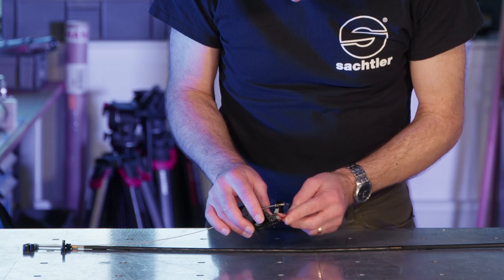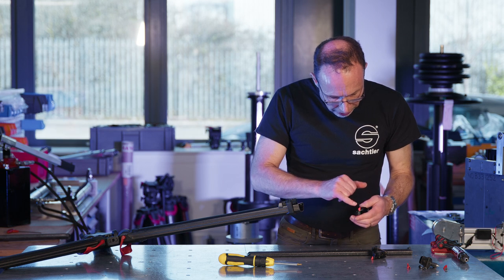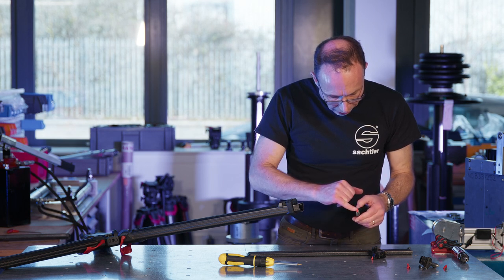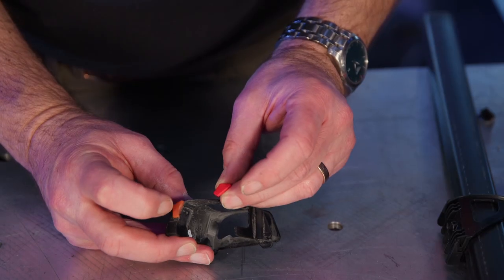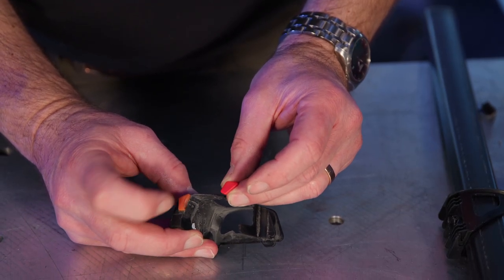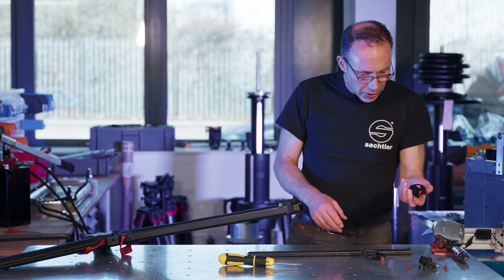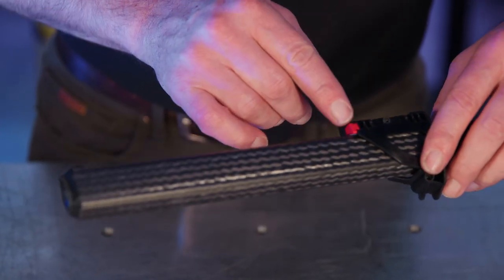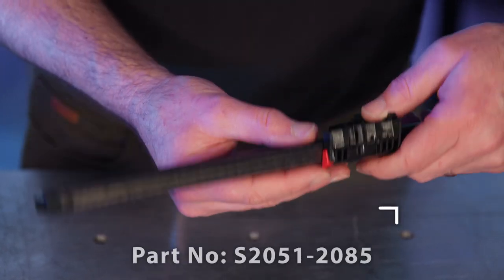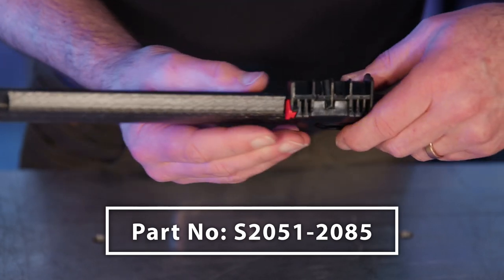Take your new end cap assembly. Note there's a red rubber molding in here, which is an end stop molding. These can get damaged over a period of time — here's one which has been damaged with use, and that's what a new one should look like. It can be a good idea to replace this whole component. When you replace this assembly, make sure that the little red bump stop doesn't fall out — if it does, you can easily put it back in, but just make sure it's in place when you slide this in.